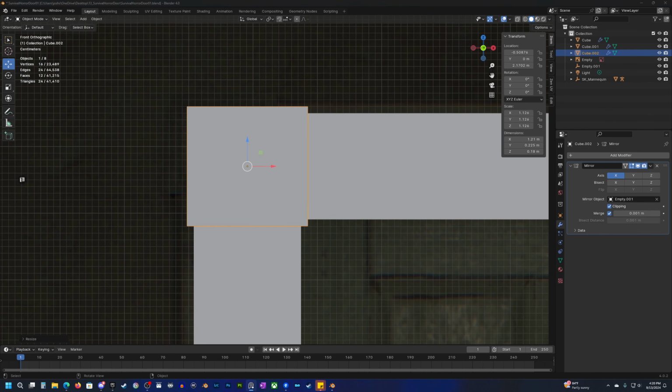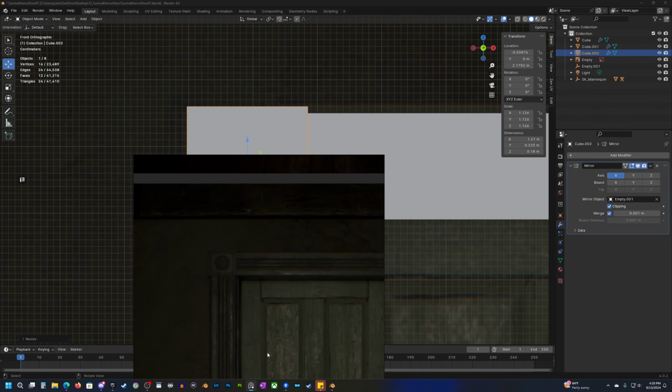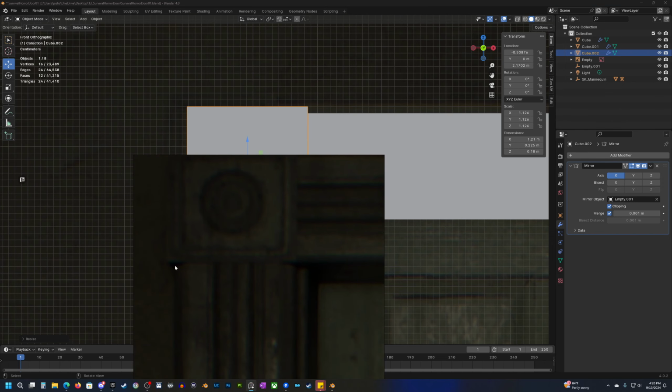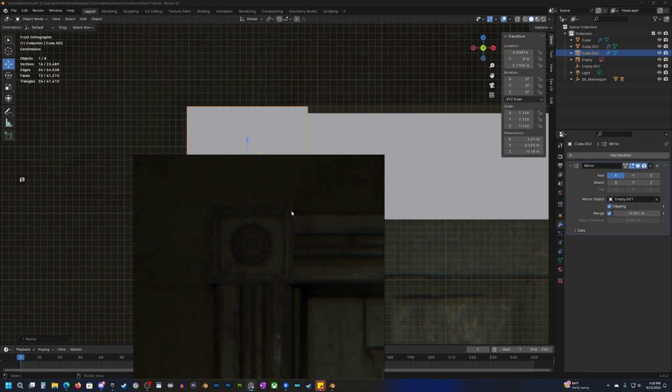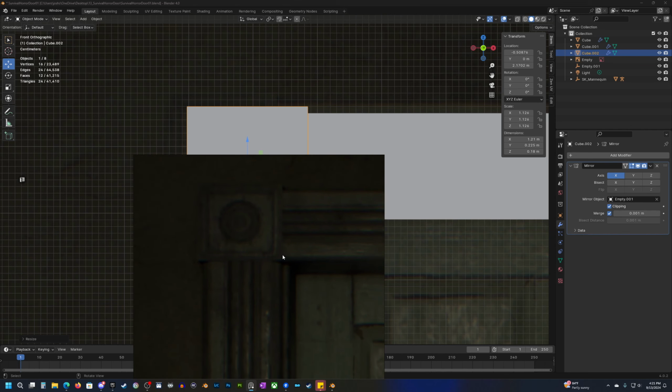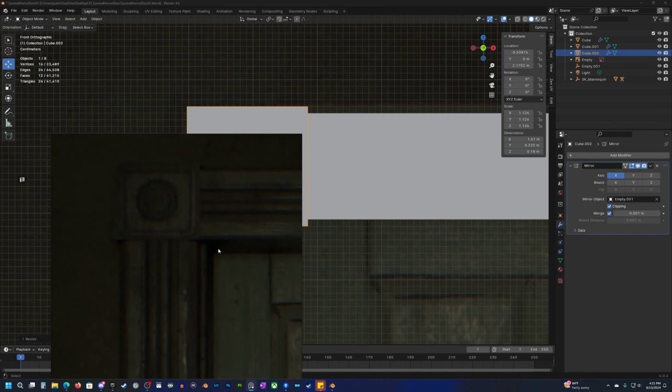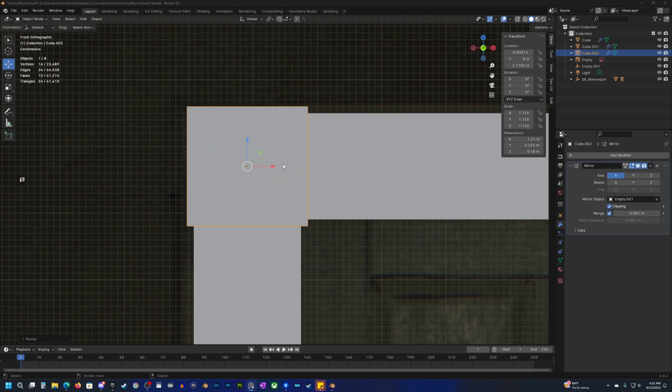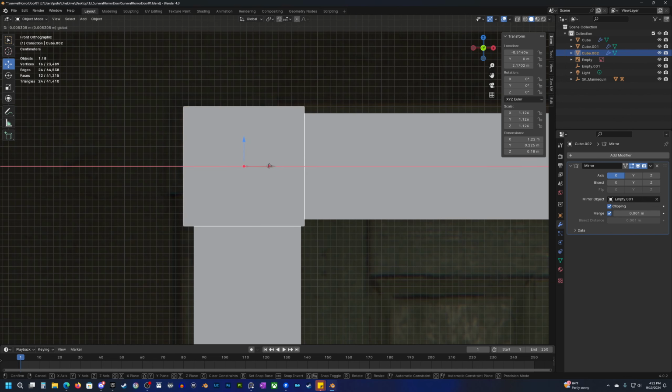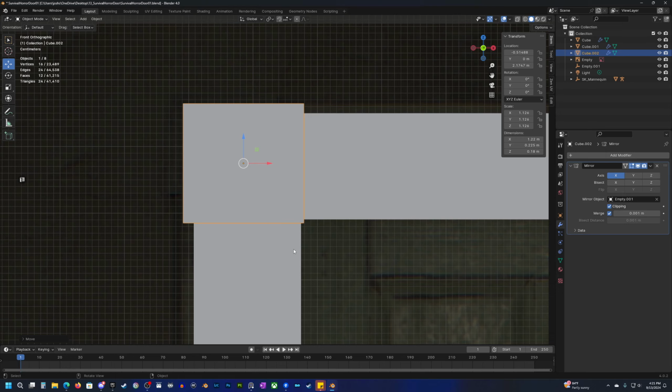So let's look over on this. Yeah, you can see it goes up and past this a little bit, and I don't think it actually goes much into the center area or the inner area here. So maybe what we do is scale this down just a tiny bit, and then we'll move this to something kind of like that.